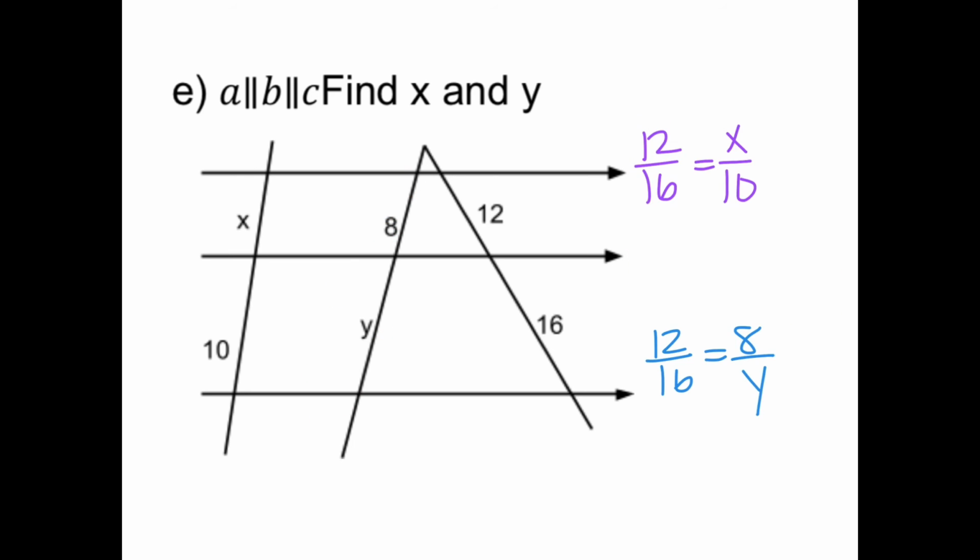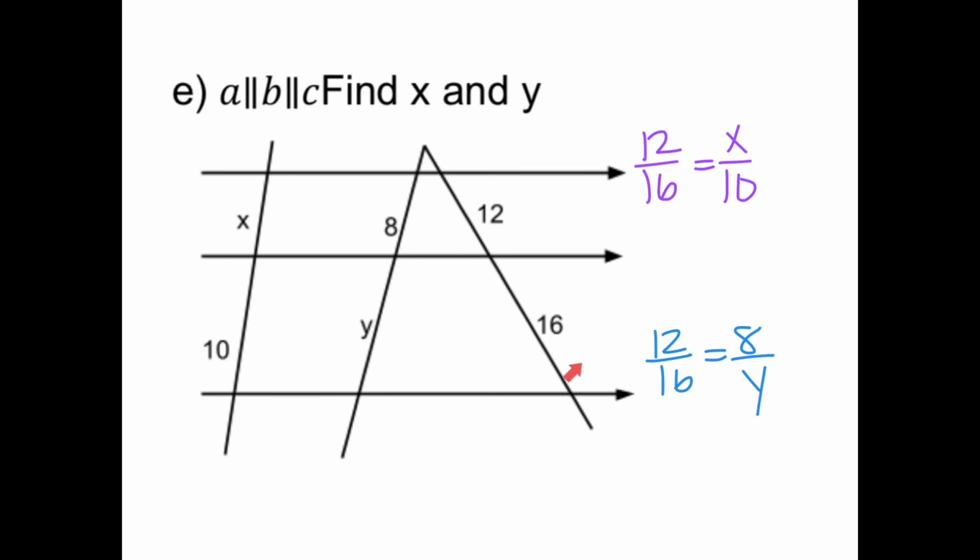So when I was solving here, I just wanted to show you the two proportion equations that I'm going to have set up. I decided to put the 12 and the 16 first just so that you could see that that was consistent and that information is what I needed to take from the picture first. I understand that it's on the right side, so we may be tempted to put it on the right side of the equation, and that is fine, but I'm choosing to put it on the left so that you realize that that's where I need to start. This 12 over 16, I needed to find that relationship first.